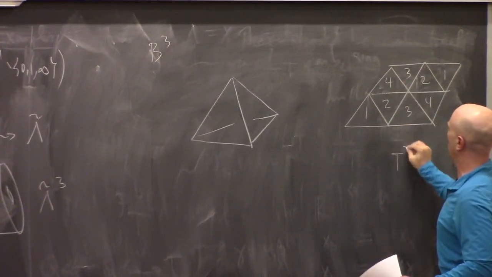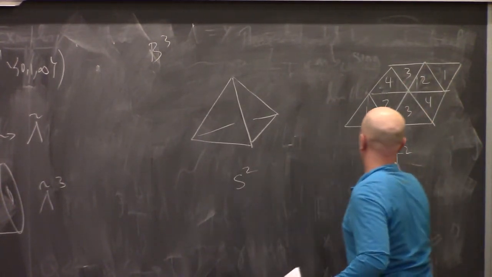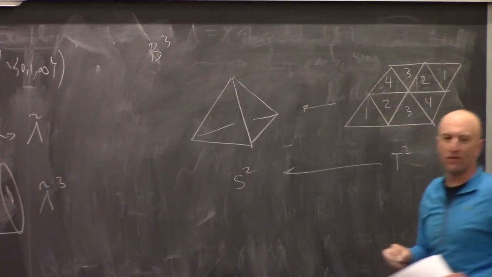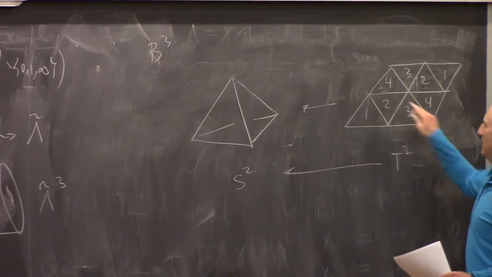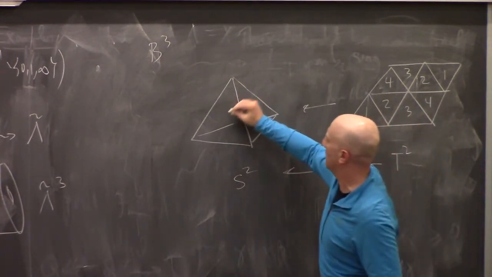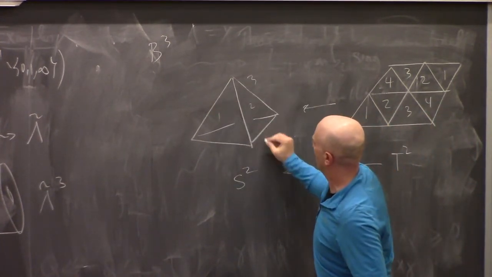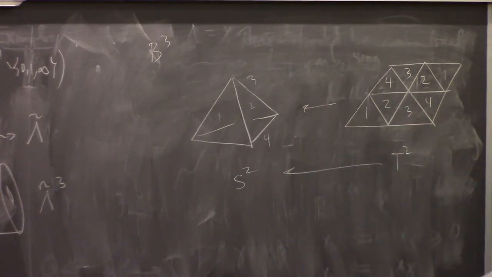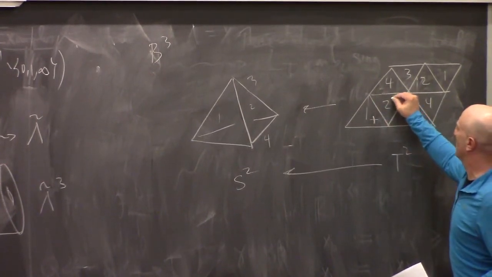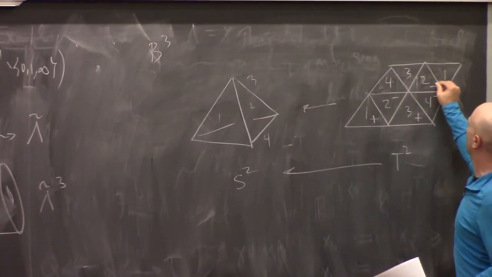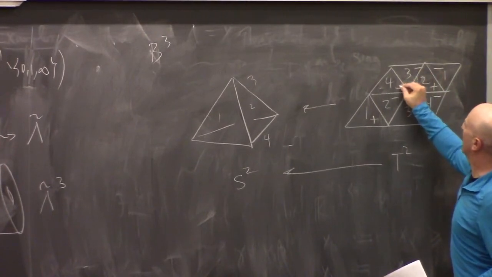Okay, so this is T2, this looks like S2, and there's a usual ramified double cover of this 2-torus where I've labeled these faces to convey that they correspond to 1, 2, 3, 4, faces of the simplex. Okay? Now I'm going to put pluses and minuses in an alternating fashion. Plus, minus, plus, minus, plus, minus, minus, plus, okay?